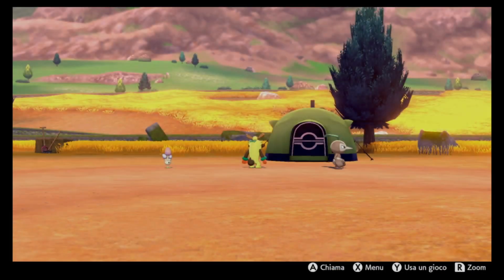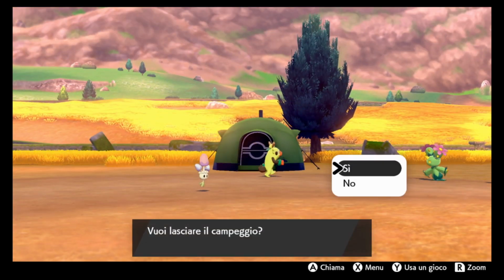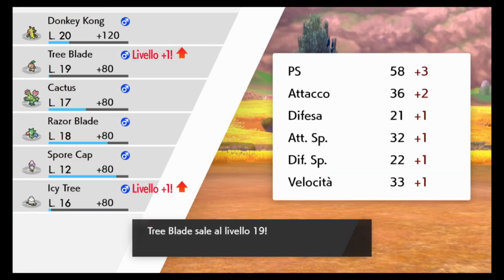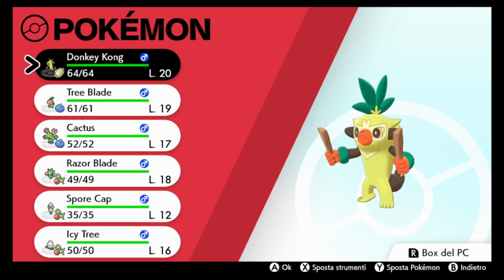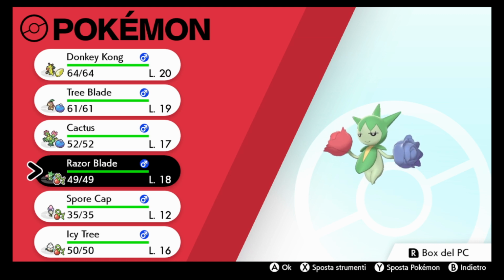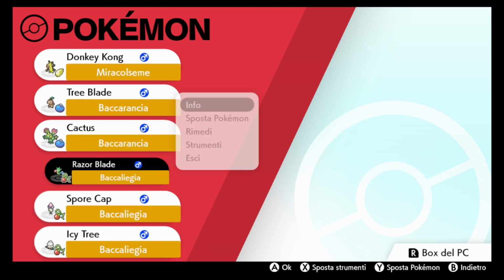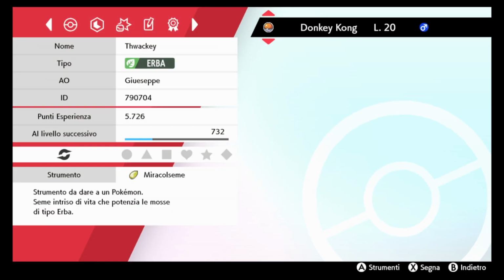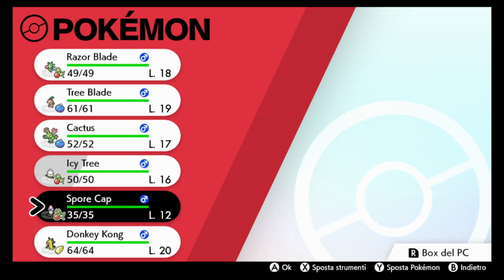Alright, so everyone got friendly towards me. Everyone got healed. I believe their PP got healed as well, even though we got a free heal anyway. We got some XP. Nice. Tree Blade goes to level 19. Icy Tree goes to level 16. Nice. Did anyone evolve? I'm trying to think. Oh yeah! Our third evolution, I forgot. Budew evolved into Roselia, Razor Blade. We're doing good though. Really have to train up Icy Tree though.